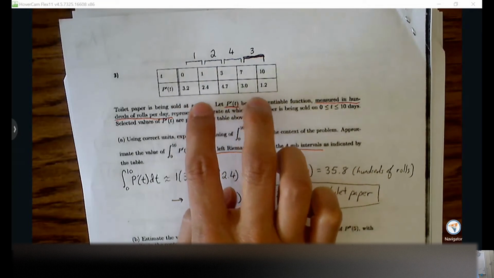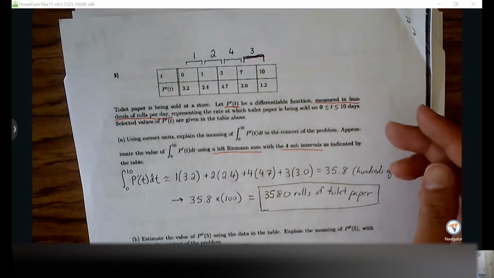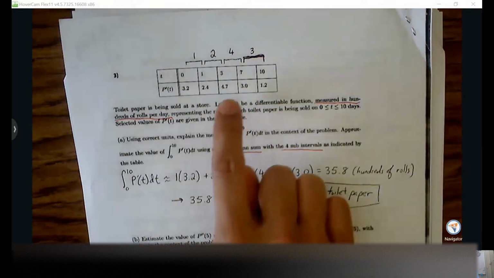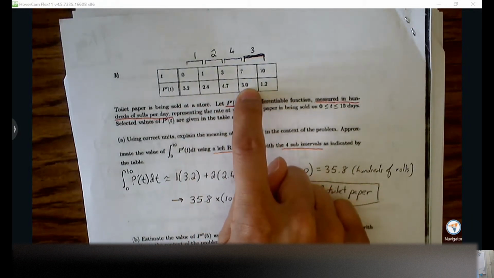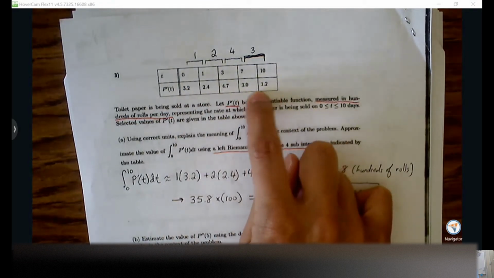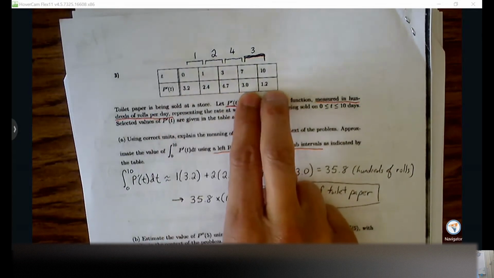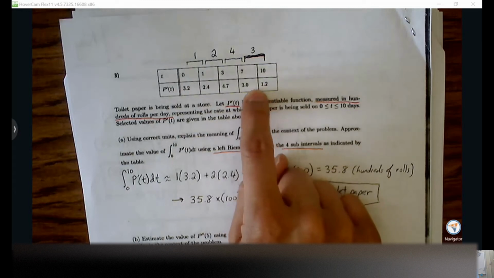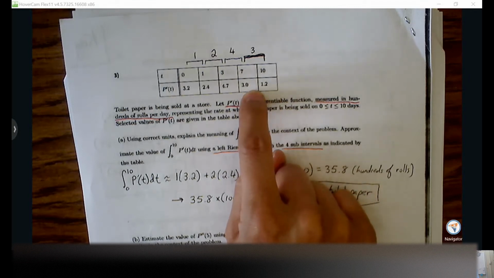We just want to know, does our P prime fall on either side of our target of 2. And we know that if we look at all the P prime values, we have P prime that's above 2, and also we have P prime that's below 2. So we know that between 7 and 10, because we're dealing with a differentiable function, P prime must hit 2 somewhere between 7 and 10, at least once. Maybe it hits in other areas, but if we're talking about IVT, without being able to look at the graph, based off of the limited amount of information we have, we can conclude that there's going to be at least once, right? We can't go from 3 to 1.2 without crossing 2 at some point.